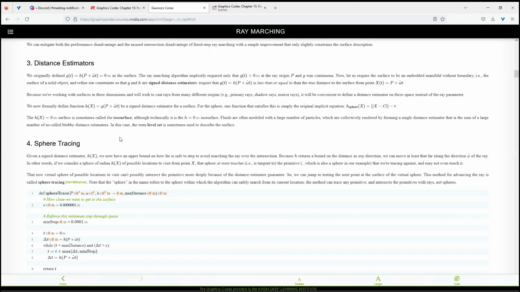Yeah, and what you can do, and this is something I've been doing, depending on how much time you want to spend on it, is multiply that return value by some constant between 0 and 1 as an understep, just to make sure it's always going to be less. So you have to take way more steps, but you can get a much closer approximation of the surface for some of the ones that don't hold that distance value very well.